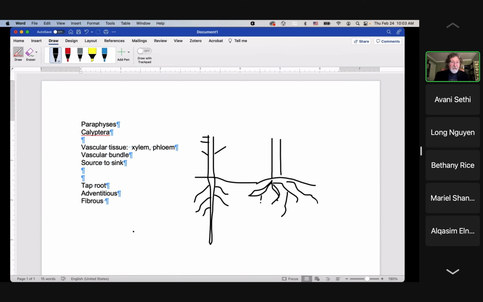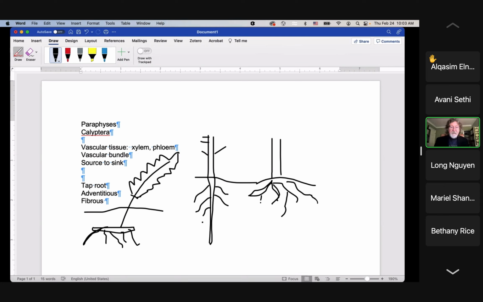Now adventitious roots are roots that grow not off the bottom of a stem, but off the side of the stem. Because in this group, in the ferns, the stem is actually horizontal underneath the soil. So here's the soil. And so the roots are actually coming off like this. The thick part I've shown here is the stem. And then the leaves, which are called fronds, are of course coming from the stem, and they're aerial. Okay, and that's typical.